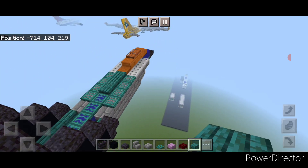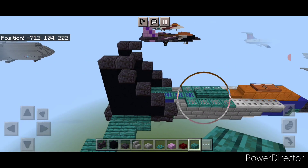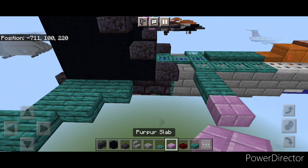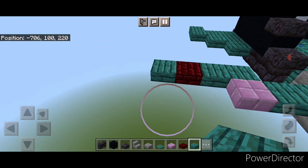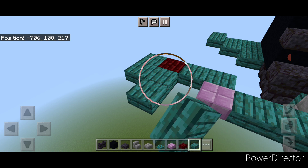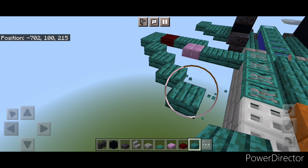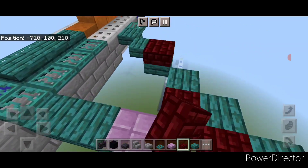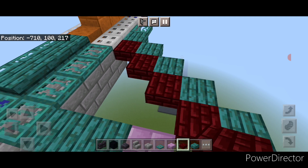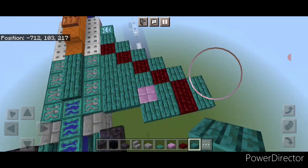Now work on the actual main wing. Come up here one block in front of the polished blackstone slab and align with this first warped trapdoor. Come out two, then a purple slab. Then back here two warped slabs, then a red nether brick slab and a warped slab. Then one on the front here, and then just keep coming diagonally forward with one slab each time until it meets up with the body of the plane. Then a warped trapdoor in this corner. Come back and put a red nether brick slab behind every single one of these, and fill the rest of the wing wherever there are holes with warped slabs.